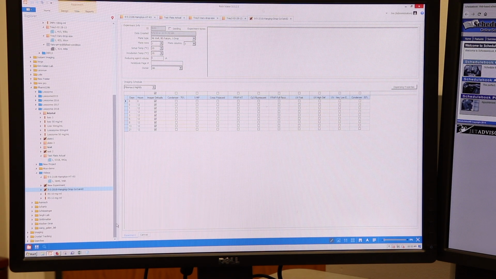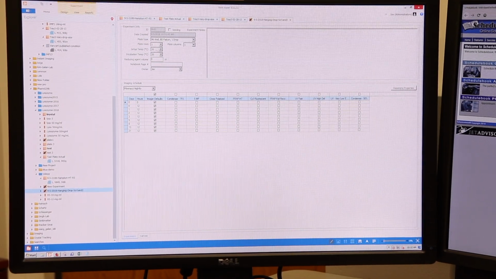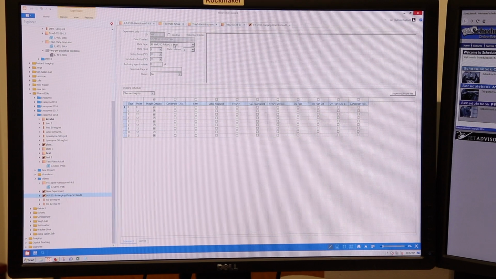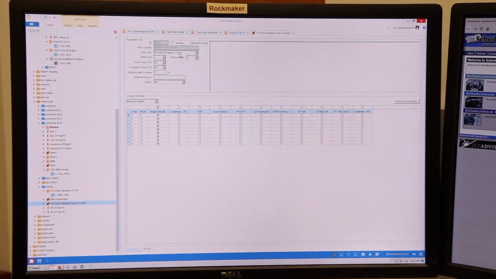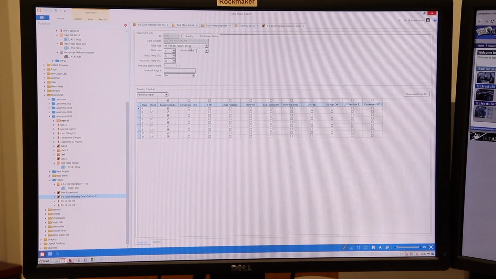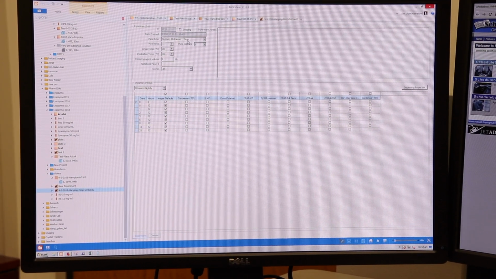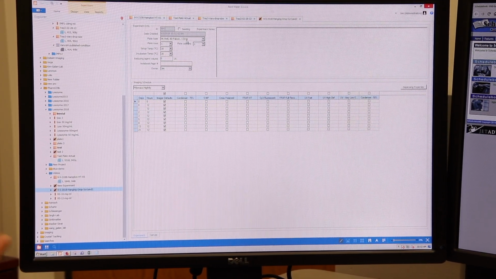So now we'll go over to the experiment tab. So first is the plate type. The default is 96 well Baby Falcon 1 drop. That's the default for all the hanging drops. Most of the plates are pretty similar, and with the drop location function, it should work for that. If you're using a very different plate, you'll have to make a new definition for it. But that works for the hanging drops.